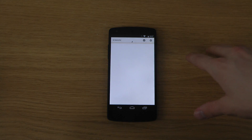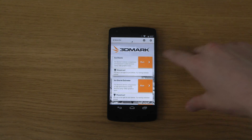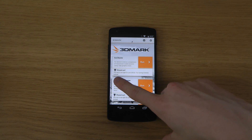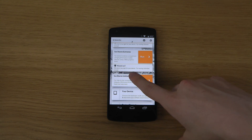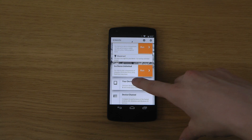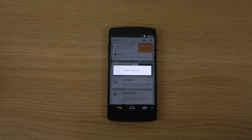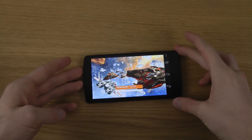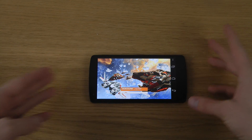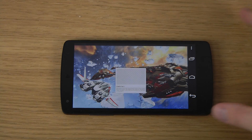So you can see that this program is saying to me — if you read here — it says this test is too light for your device, try running Extreme. And then it says this test is too light for your device, try running Unlimited. I guess I should run Unlimited. I think this is a boring test compared to those other tests. Maybe it is a little bit fun, I don't know.